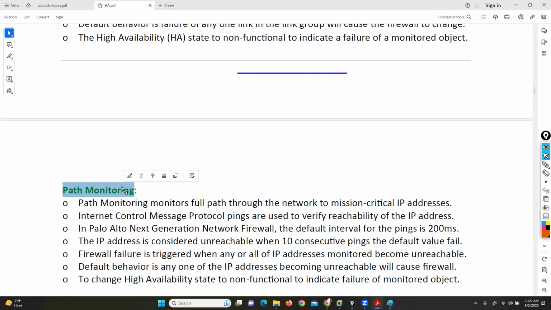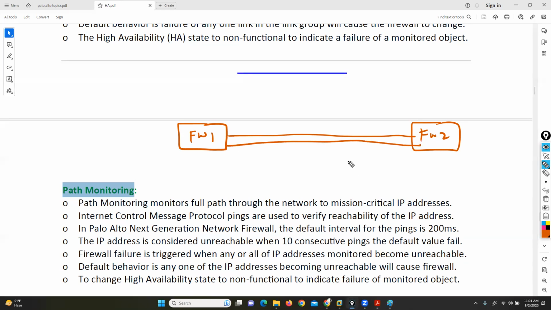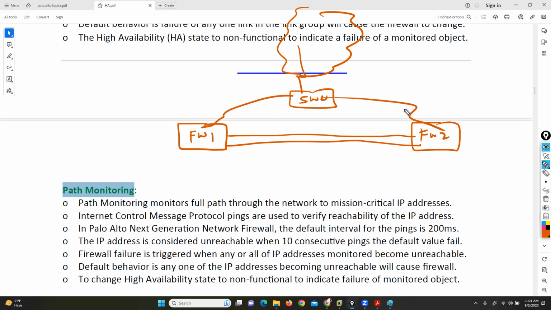This is the feature, path monitoring. I can show you the practical. For example, here we have firewall box 1 and firewall box 2. What is path monitoring? On the internet side, we have a destination, for example, 8.8.8.8. From firewall box 1, you can send a ping request to 8.8.8.8. Or you can ping your gateway. For example, this ISP gateway is 99.99.99.1. You can send a ping request to any particular destination.